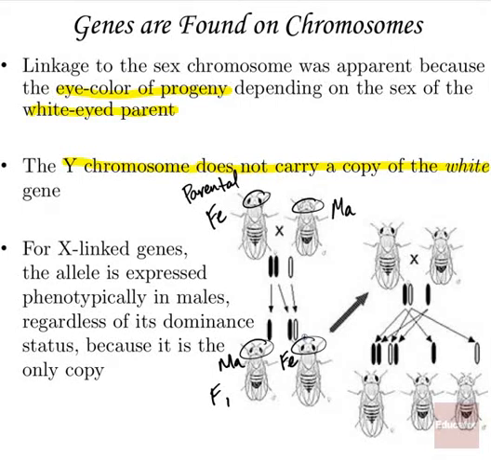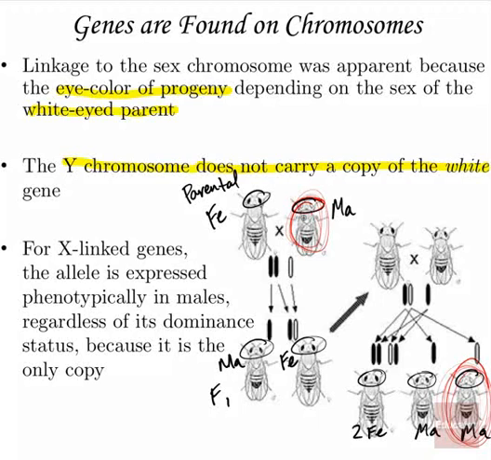Okay. Now, in the F2 generation, right, so these guys are going to be mated to each other. In the F2 generation, what we see is we get, this is a male, and these are two females. What we end up seeing is we get 3 that have the brick red wild type eyes, and 1 that has white eyes, and it is a male. Okay, so when the parent with the white eyes is a male, in the F2 generation, the one that gets the white eyes is also going to be a male. All right.